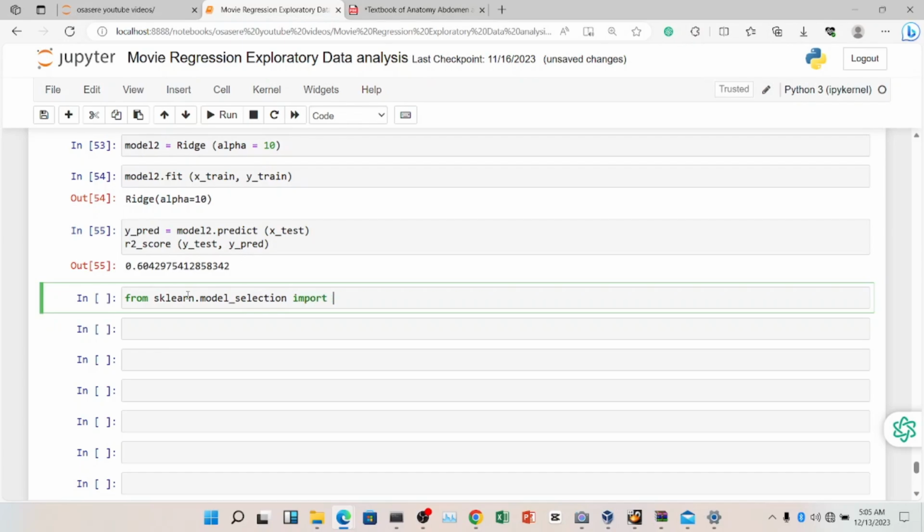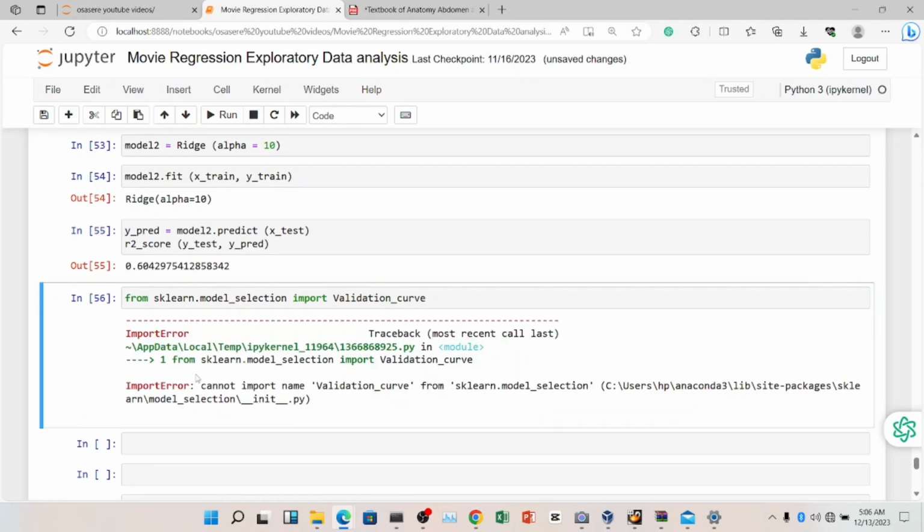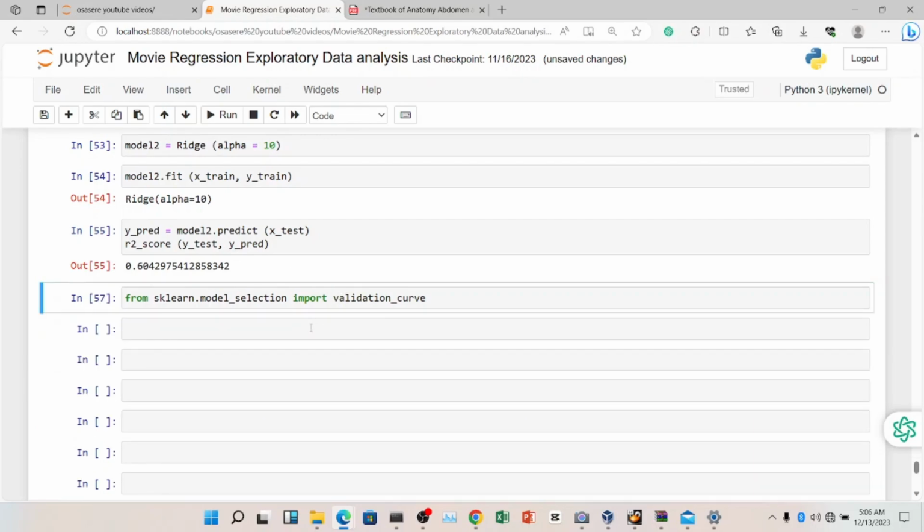I'm going to import validation curve. Oh, I think this should be uppercase. Yes, it's lowercase.